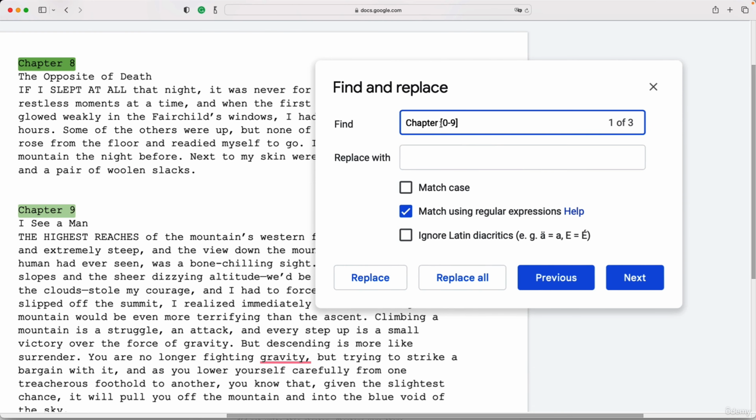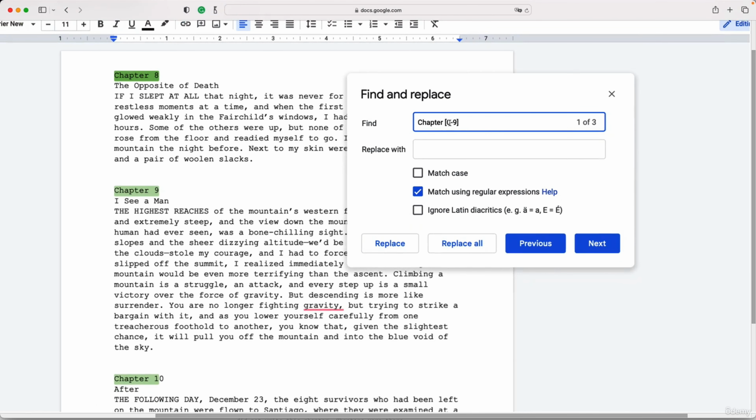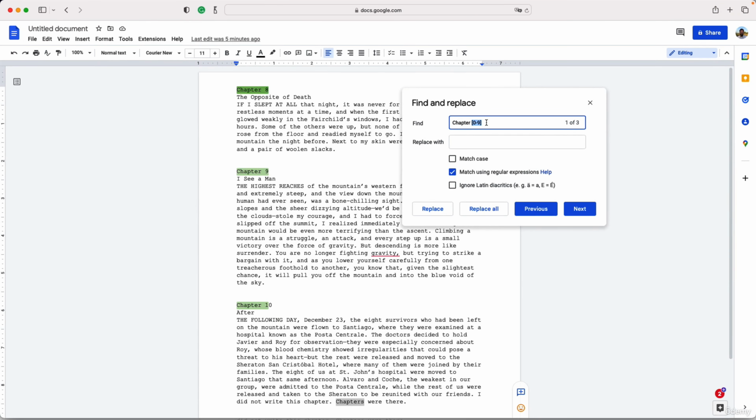So regular expressions are a language that lets you create patterns to locate texts. So this language can be written inside other apps such as Google Docs, but it can also be written inside Python, as you'll see in the next videos. So in this case, this tells us to capture the chapter and the space and then any number from 0 to 9. We'll talk about this more in depth in the lecture video, so I'll not go deeper into explaining what this means now. So this was just to give you a general idea of what regular expressions are.